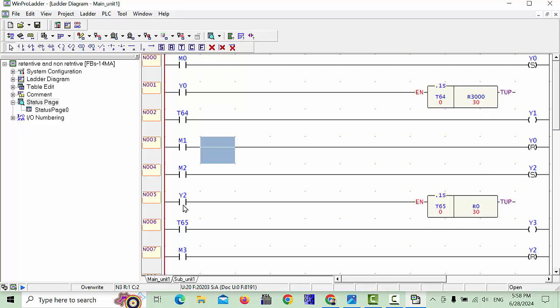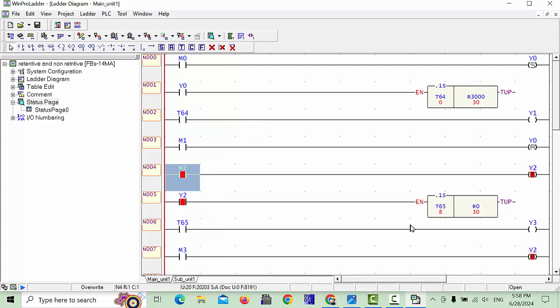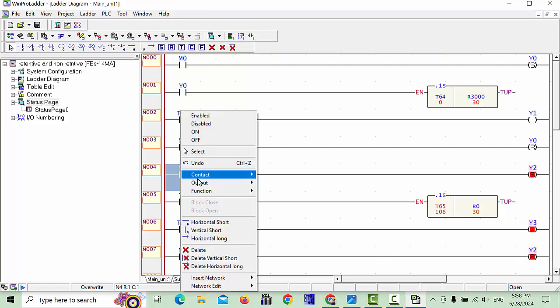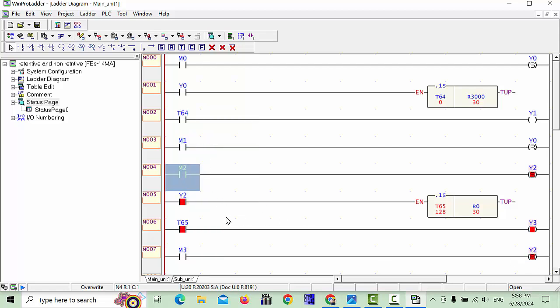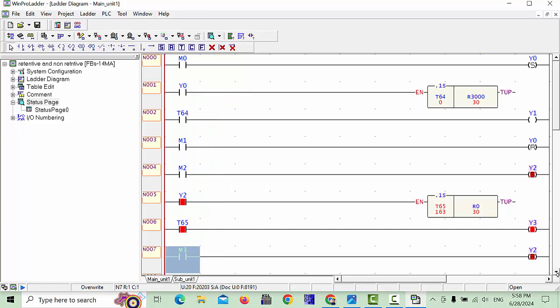And this value, see, Y2, M2 is our contact. As it completes its time, R30, R0, Y3 will be on, and Y2 will be reset. As I make it off, and as I give the on signal to Y2, it goes to reset.